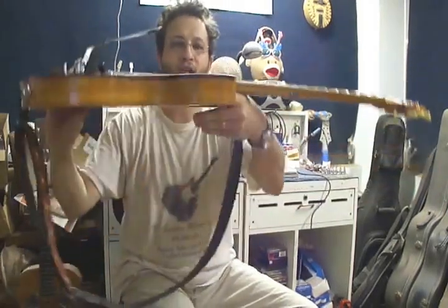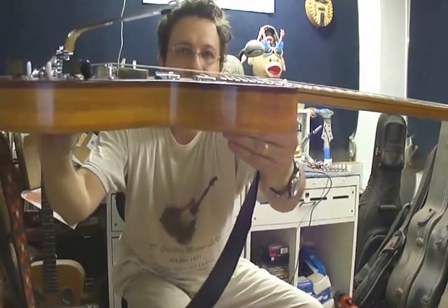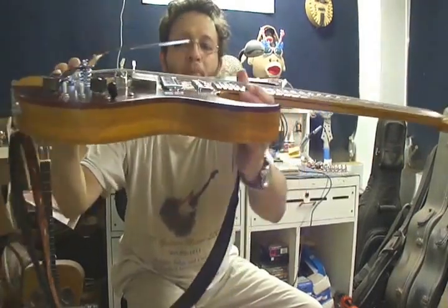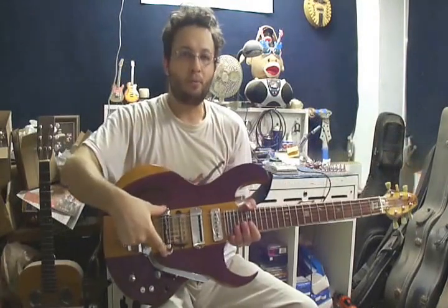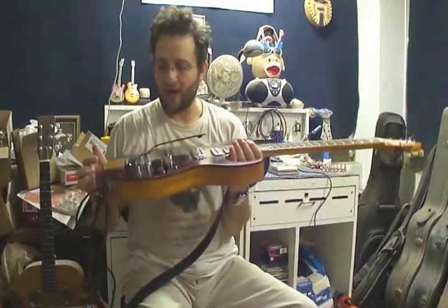I wanted it to have a nice neck angle. You can see it's got a nice, fairly steep neck angle, but it's low profile. So I wanted it to have the arch top appeal of the bridge and so forth, but with a low profile aspect.